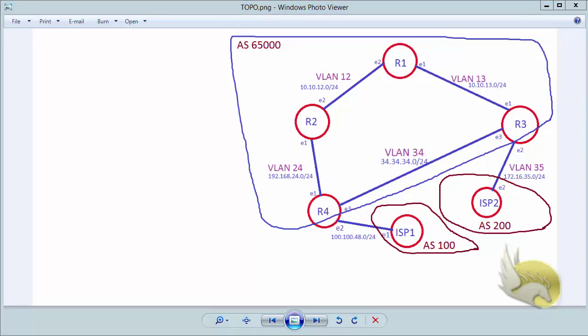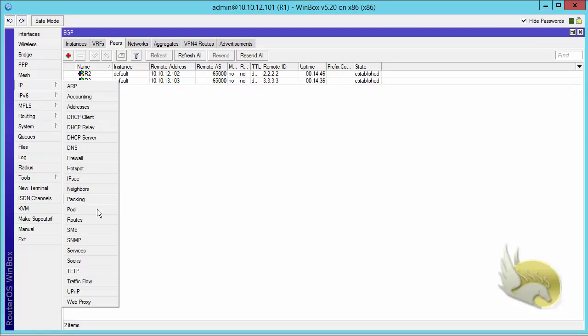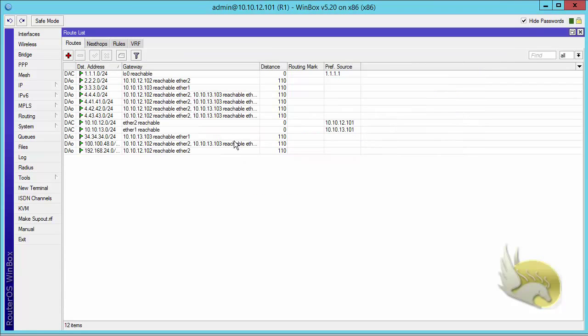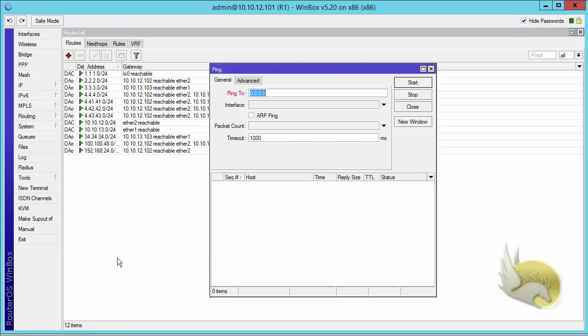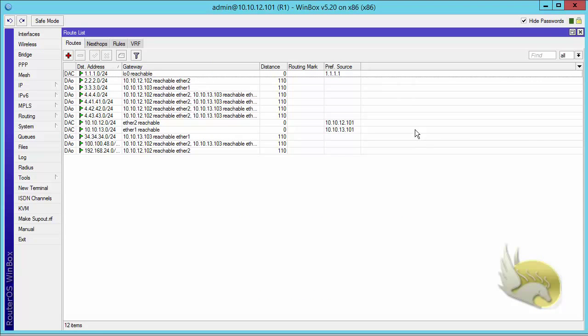If I go to router 1 and try to see the routes, I have no routes to ISP. If I try to ping 100.100.11.100 and start the ping, you can see that it tells me there is no route to the destination.